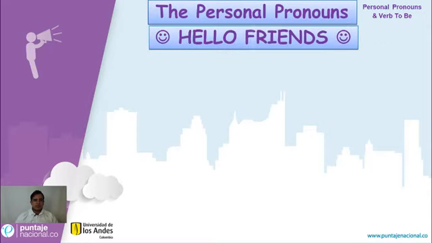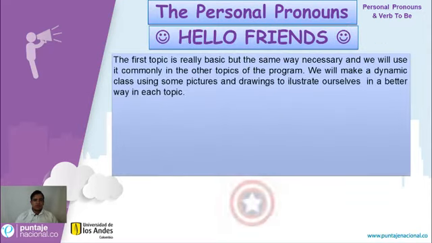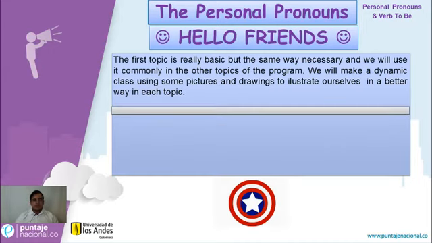Okay, we can start. Here we have the personal pronouns. The first topic is really basic, but the same way necessary, and we will use it commonly in the other topics of the program. We will make a dynamic class using some pictures and drawings to illustrate ourselves in a better way in each topic.